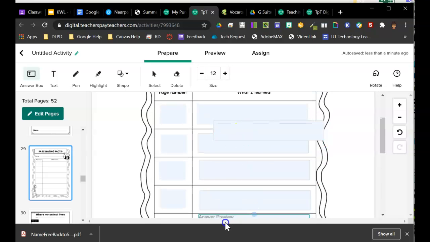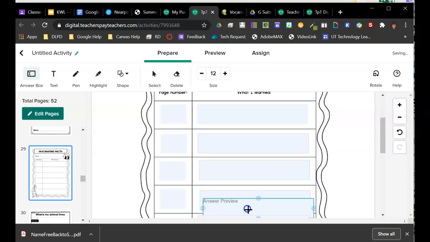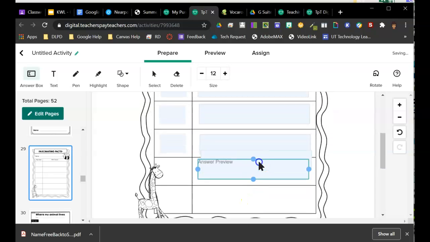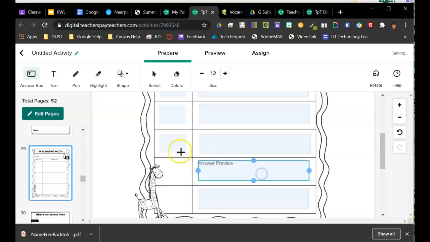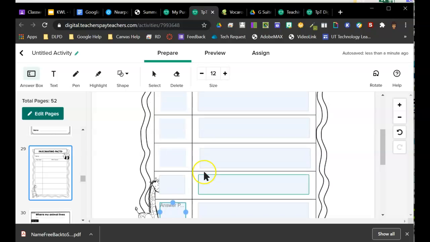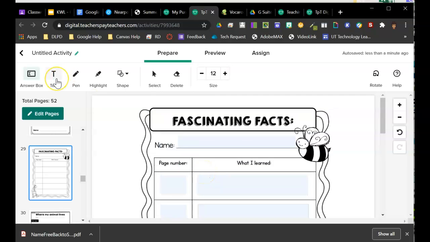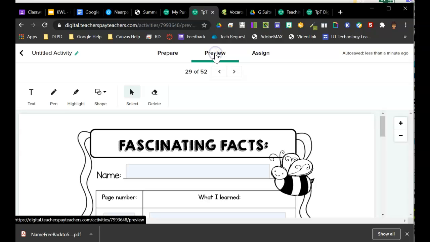The other really awesome thing is that we have this option to assign it, like I said earlier, through Google Classroom. So I'm going to copy this and paste, and copy this and paste. Okay, now my digital worksheet is ready, and I can add anything in here that I want to as well. I can use a text pen, highlight, and then I can preview this to see what my students will get.